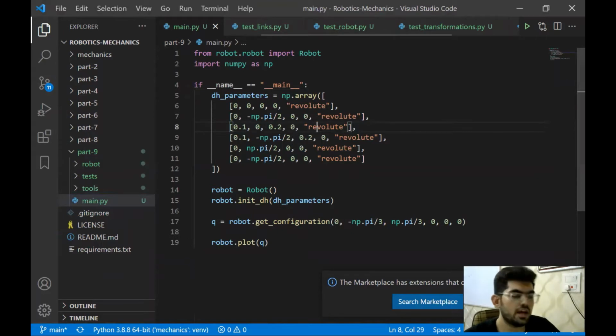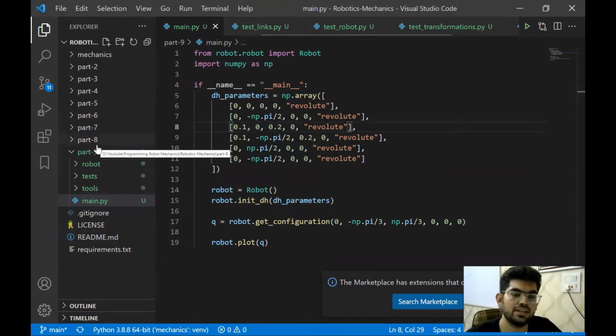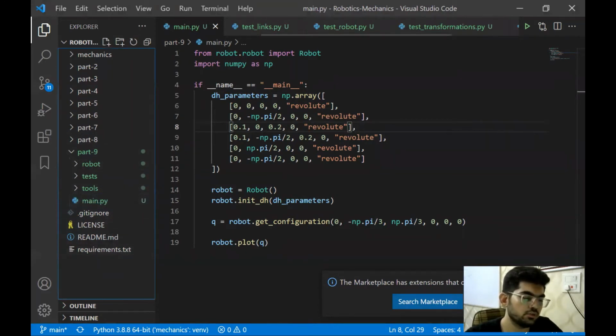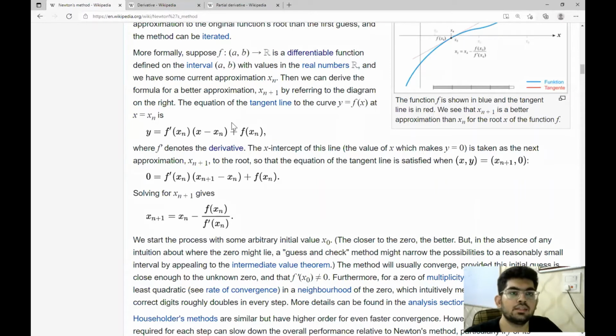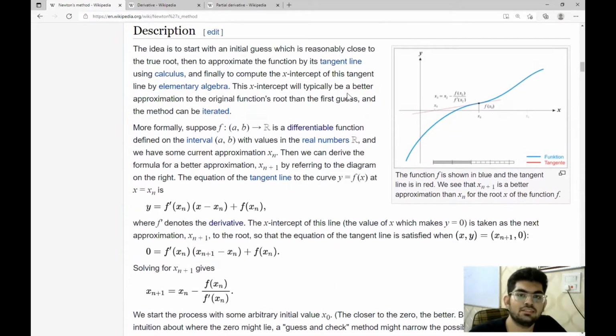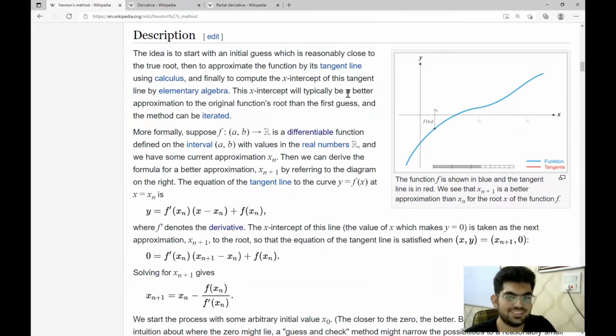Okay. So now for the real part of the video, now we have done some rearrangement of the stuff over here. And now we are going to work on an optimizer that we're going to use. And that optimizer is Newton-Raphson method. Well, yeah, that is the optimizer that we're going to use. Now, what Newton method optimizer does, we're just going to call it Newton method. Optimizer seems a little big name. So what Newton method does, we'll be seeing in this GIF.